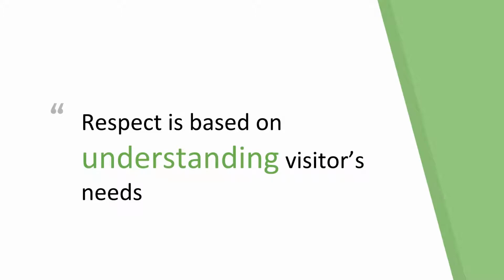To understand what your visitors' needs are, you've got to understand what they're looking for. Based on that, you can provide them with very customized solutions. Imagine a personalized in-person shopping experience where you go into the store, you tell somebody what you need, or you indicate by which items you look at what you need, and they're able to help you and recommend products based on your interests. By doing this, you'll not only increase loyalty, you'll increase sales, you'll increase return business, and everything that goes along with that. So let's all agree that the basis of respect is understanding the visitor's needs.